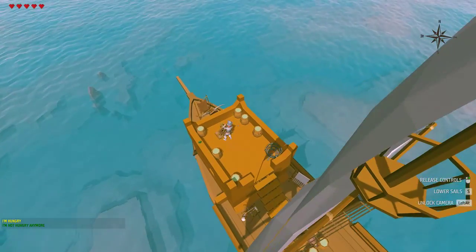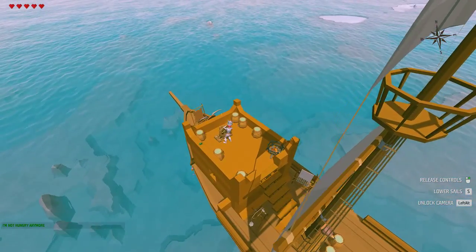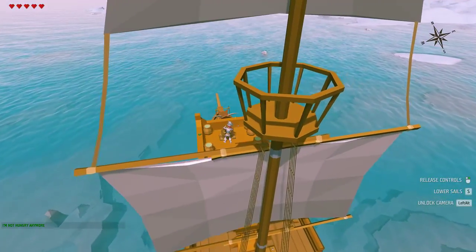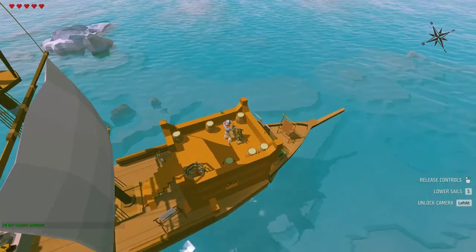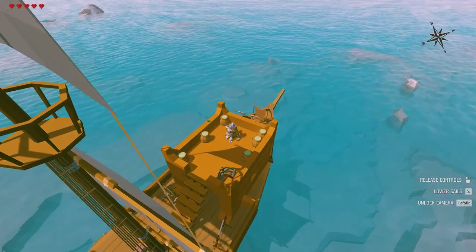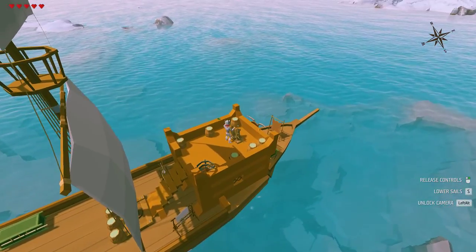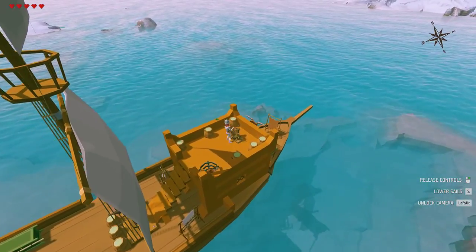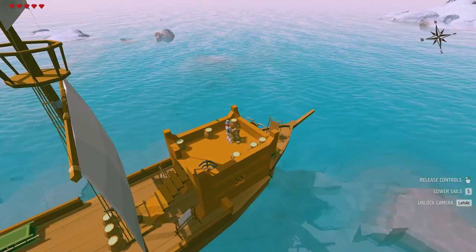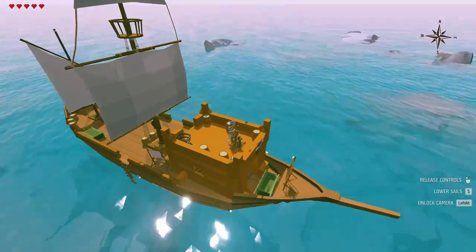There's a little bit of navigating I got to do here. I'm going to drop sails half mast, and I'm going to take this little hole right through here. I do this for minerals over there. I could probably get some over there. Oh, what is that over there? Oh, it's a polar bear over there. Let's go shoot this polar bear because I want to see how many shots it takes to kill a polar bear. So let's bring her about.